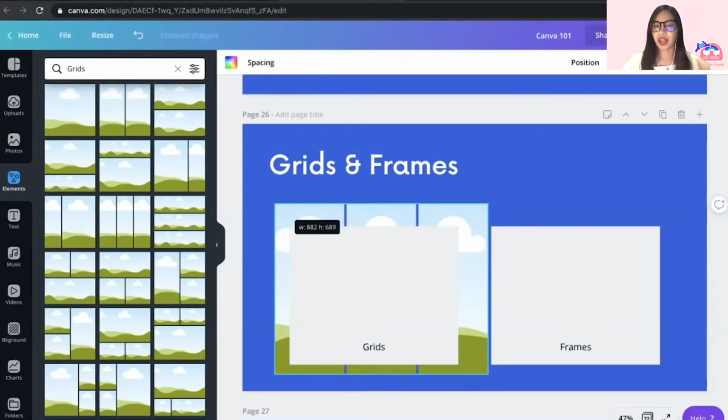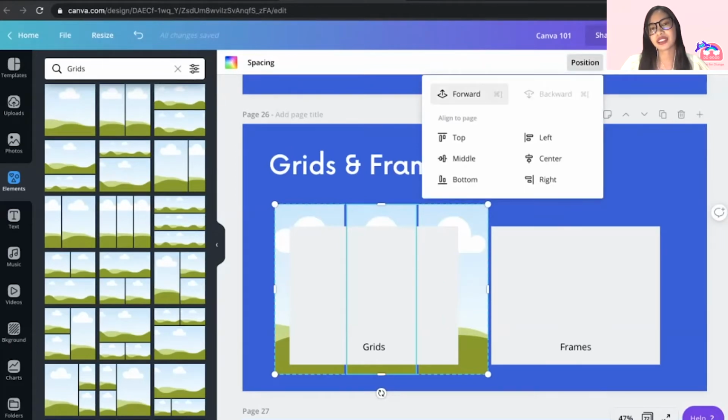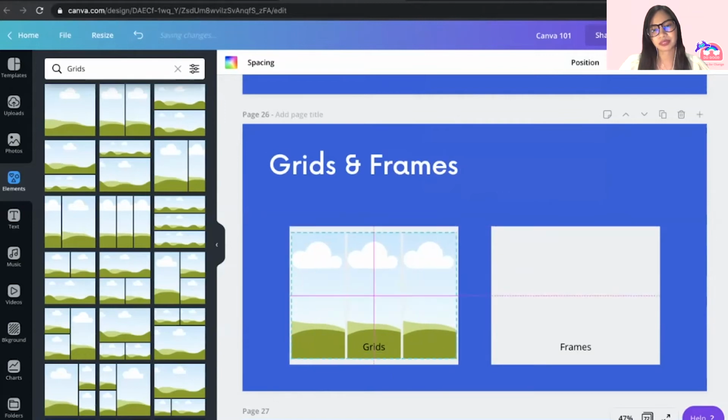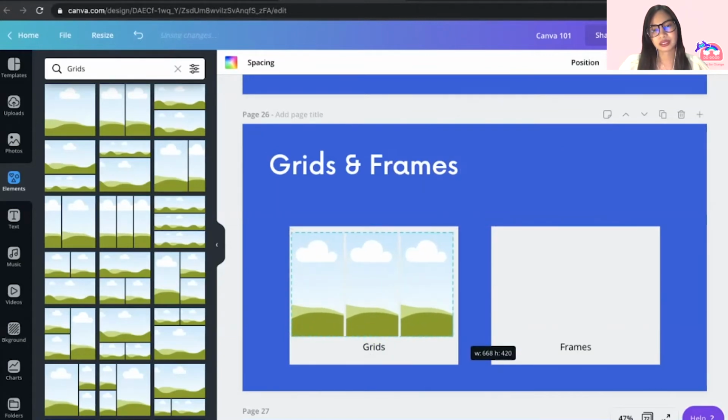And now, since it's behind the shape where we want to put it over, bring it forward by clicking the grid, and then on Position, and then click on Forward. And let's resize it again so it fits our shape. That's how you place a grid.